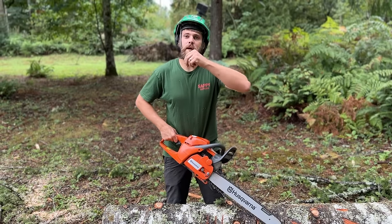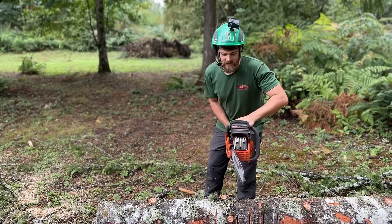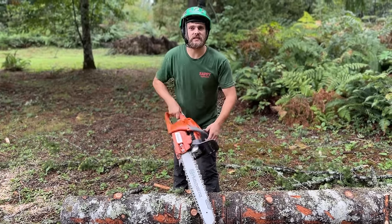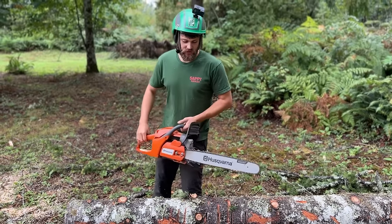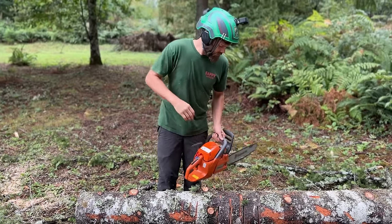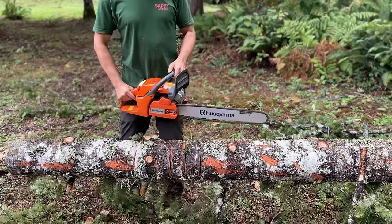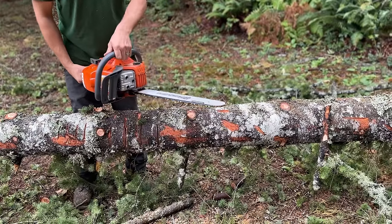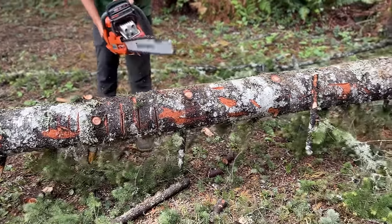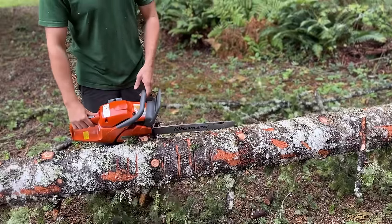The chain wants to come out of the bar rails. It's only in there so deep. You've got to really be dead on. If you're getting weird and you're bending it and stuff, the chain just wants to fly off. So let's see if I can get the chain to fly off. I've never done this on purpose. I don't know if it's going to work. Well, there you go. I didn't have to do much.